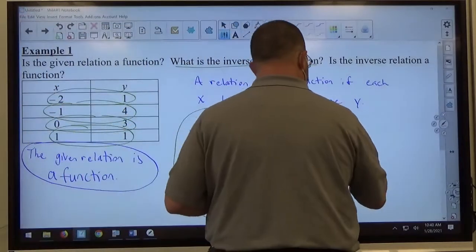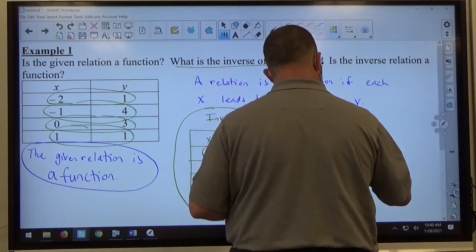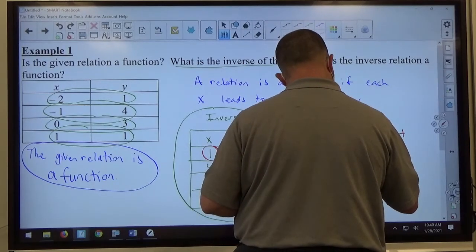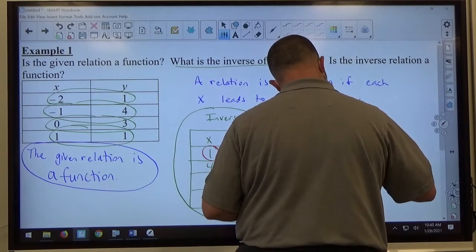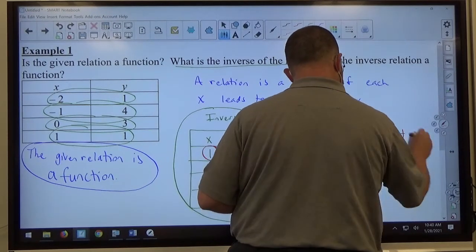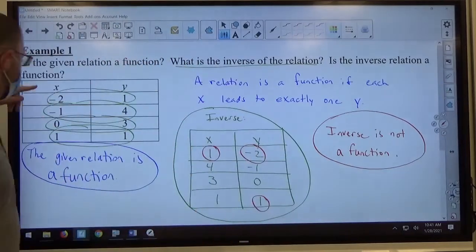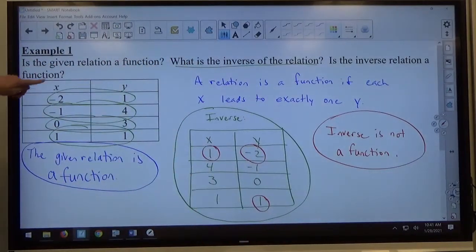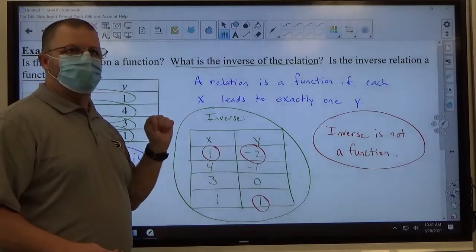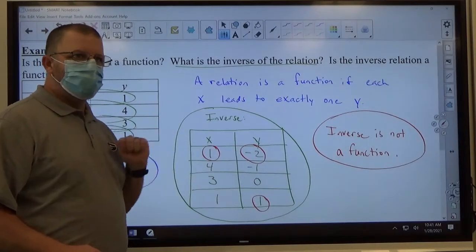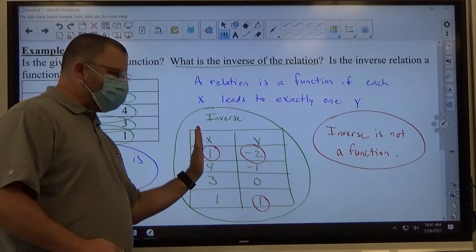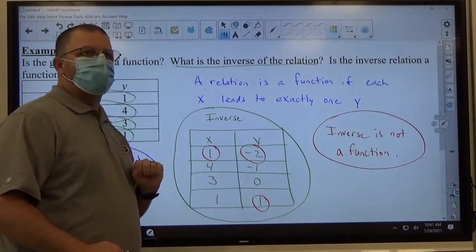So the inverse is not a function. But if it only went to like 1, then it would be. Exactly. If it was like the initial relation, if it was just like this, where -2 went to one number, -1 went to one number, like that, right? But since this one thing goes to more than one, it's not. It can't go into anything on the x side, only on the y side. Any one x value that leads to more than one y value is going to be not a function.